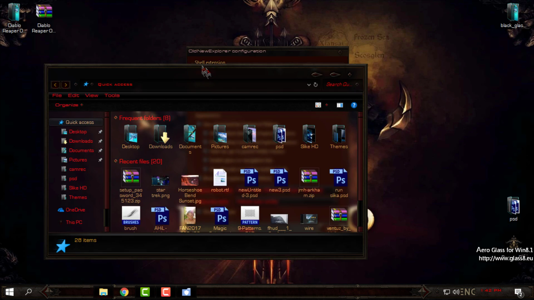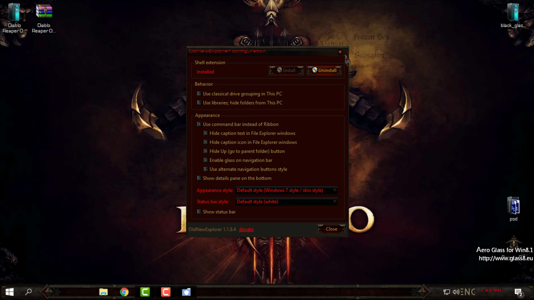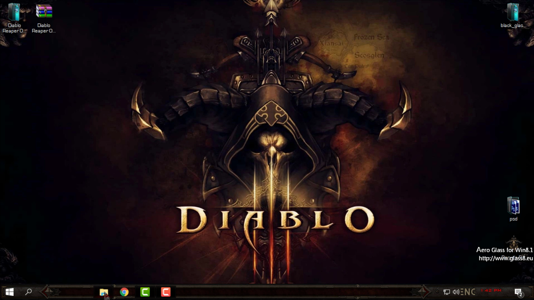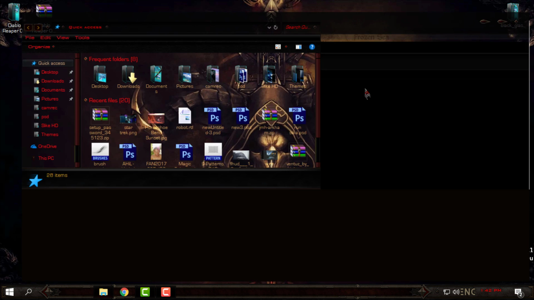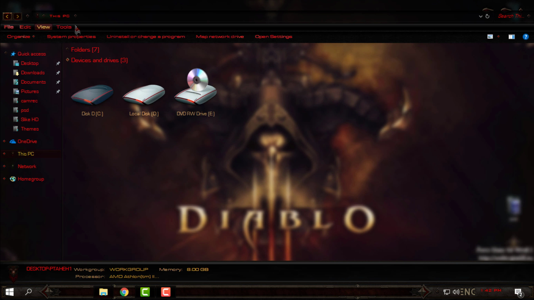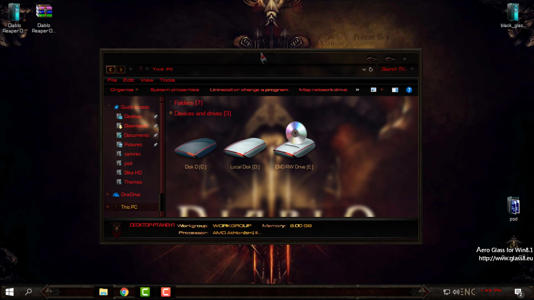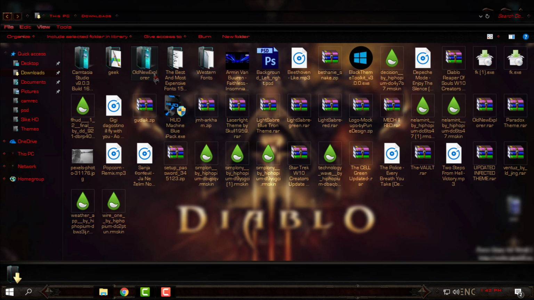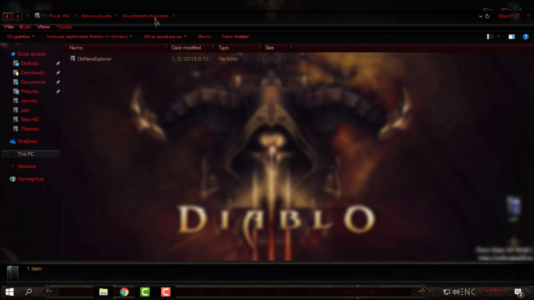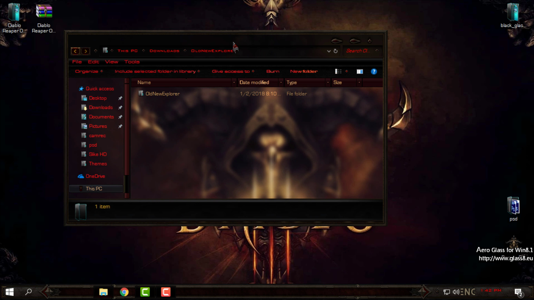Like you see, my ribbon on Windows 10 has just disappeared, and I have the classic style from Windows 7, which is the best for me in my case. Like I said, for OldNewExplorer and how to disable the ribbon in Windows 10, I have also made a quick tutorial. So, like I said already, all those tutorials you can find for each link in the description below of this video.